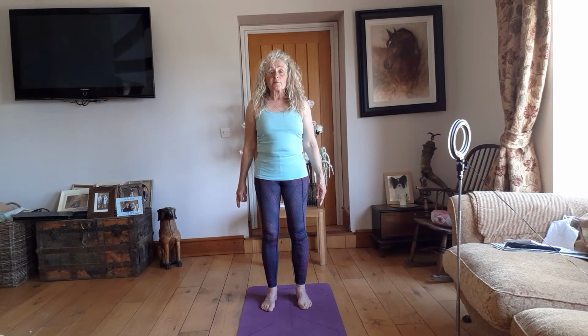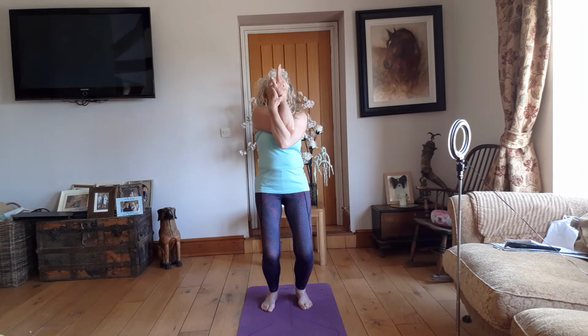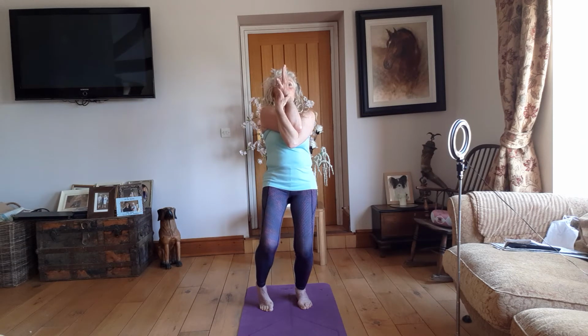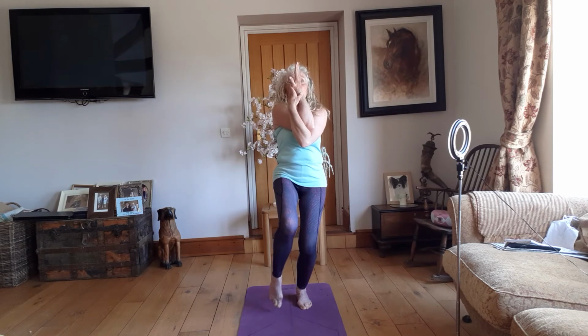And then you're going to come into the eagle pose, taking your hands over, so your right hand over on top of your left into the elbow. Tall back, sit into the chair with the hands resting in front of your face. Find your first edge, lift your foot, the ball of the foot of your right foot. And you're going to find your point of balance, so fix your eyes on a spot level.